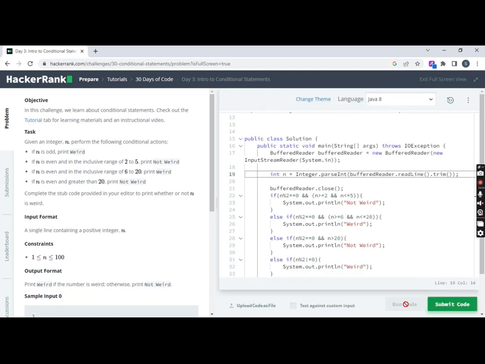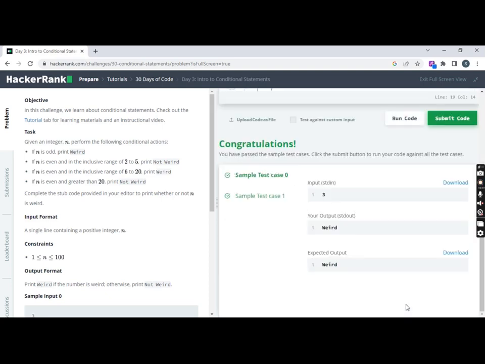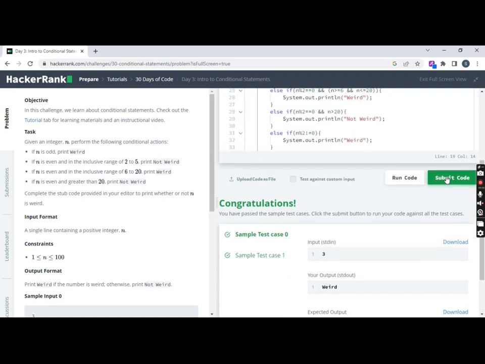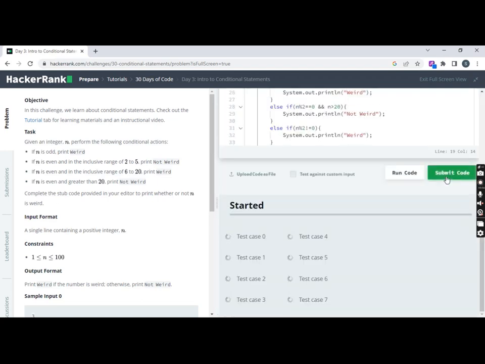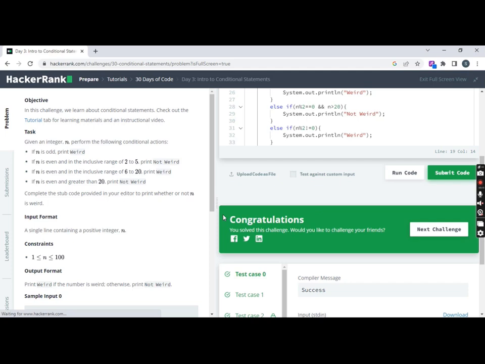Now this works fine. Two test cases are passed. Let's try to submit the code. Congratulations, all our test cases are passed.